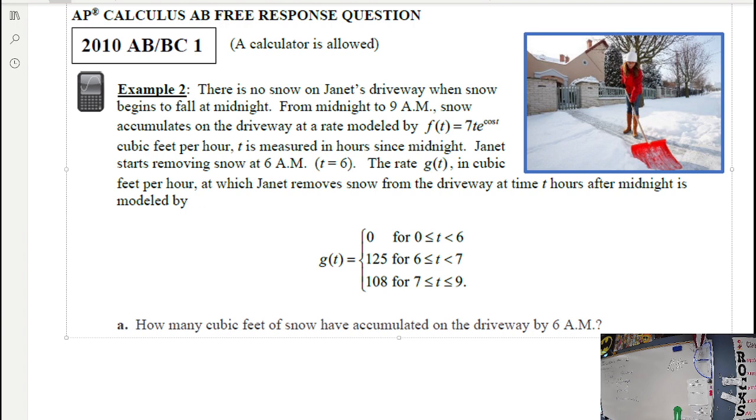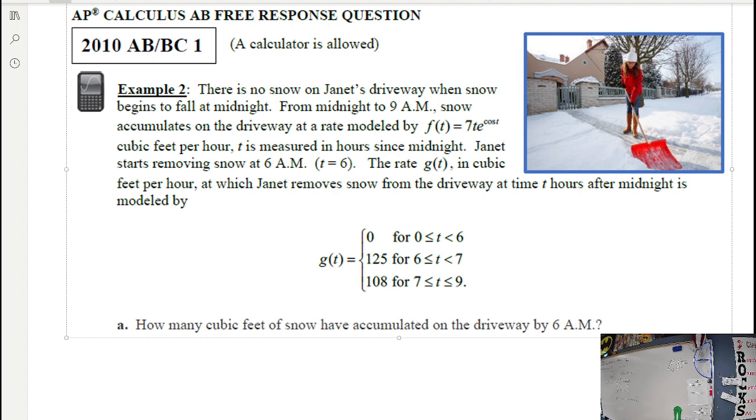It's a piecewise function. I'd copy down the piecewise, but I'd copy down the words too if you really want a full set of your notes. But honestly, this is all posted online, so you could always just copy it later. I would recommend the words as well, but you don't have to do it right now. What's the function? It's 7t e to the cosine.